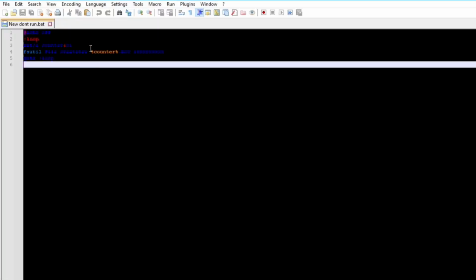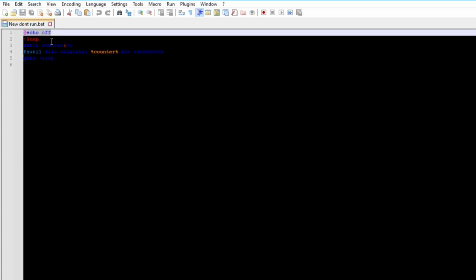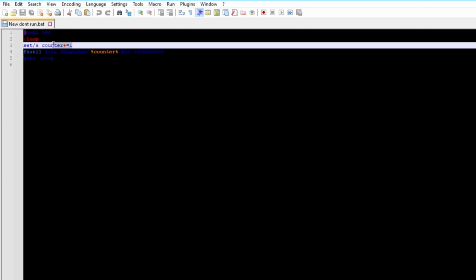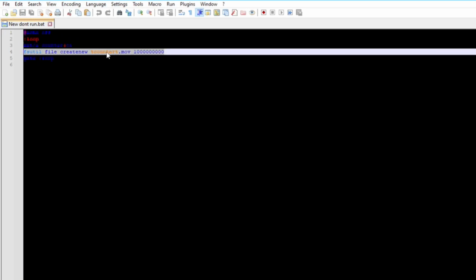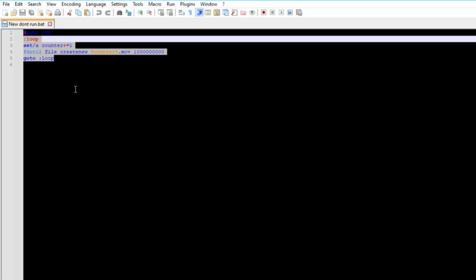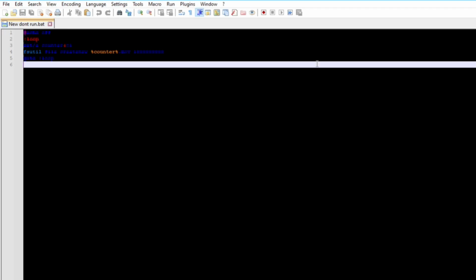Okay, so what this one does is it creates a loop right here. From that loop, it sets a counter, and then it names these .mov files to the value of the counter. Now, what this does right here is create a file of this size. It's technically empty, but the file system and the entire system itself regards it as though it were that big. And this is like 10 gigabytes, I think. No, it's not 10 gigabytes. It's not even close. Anyway, it goes back to the loop and it'll continue running until it runs out of space. So let me just go ahead and run this for you really quick.